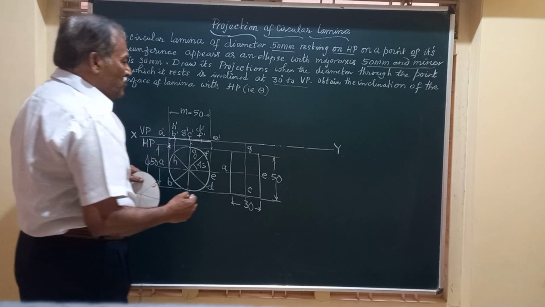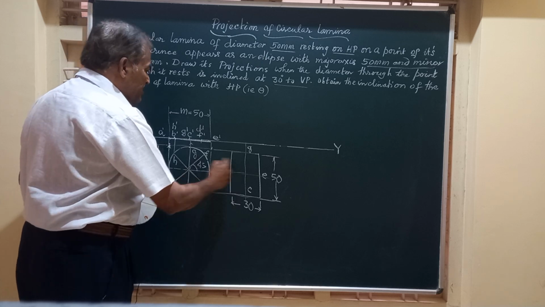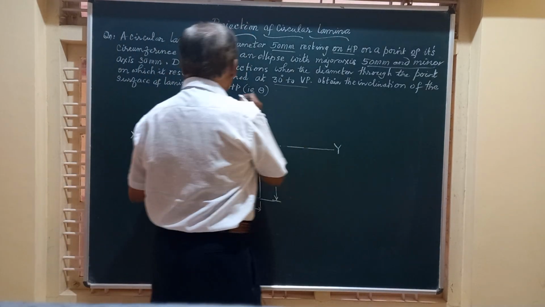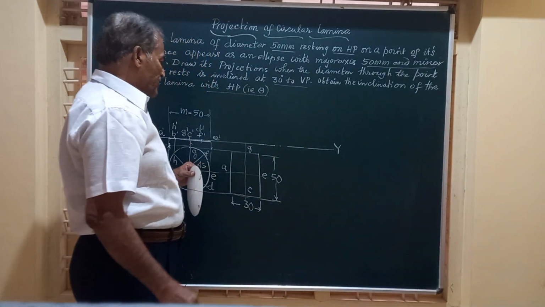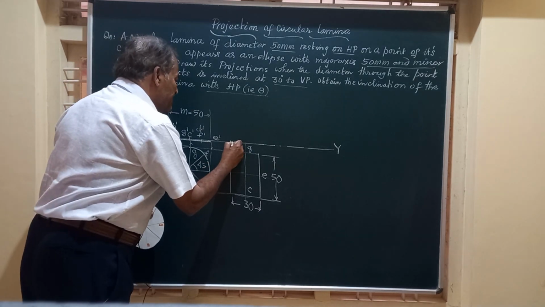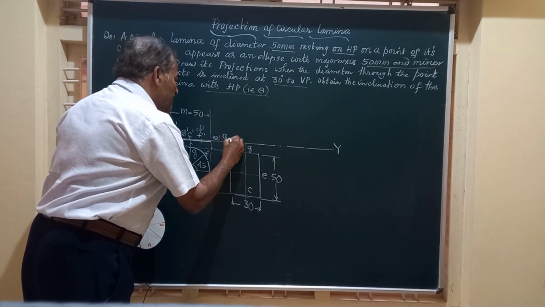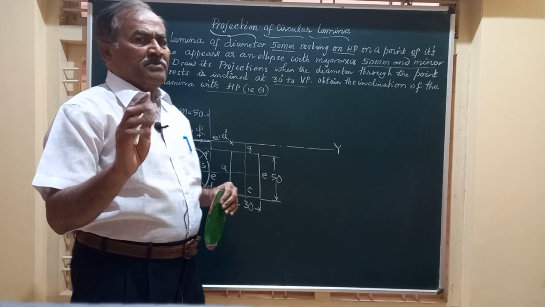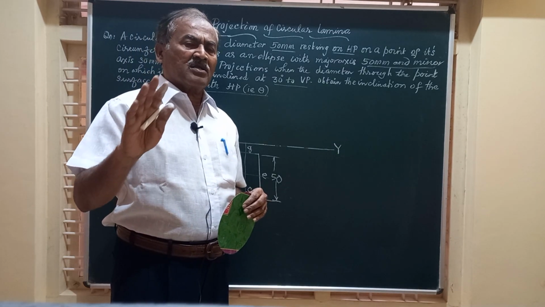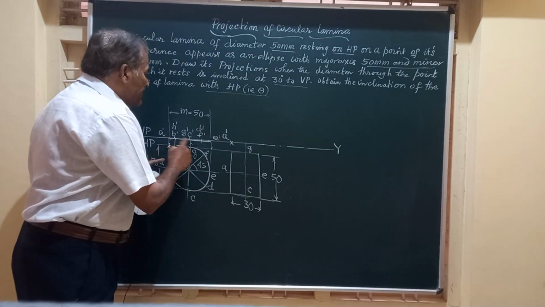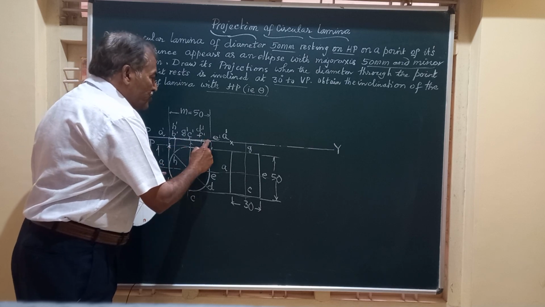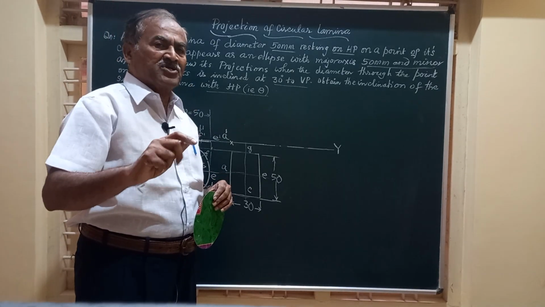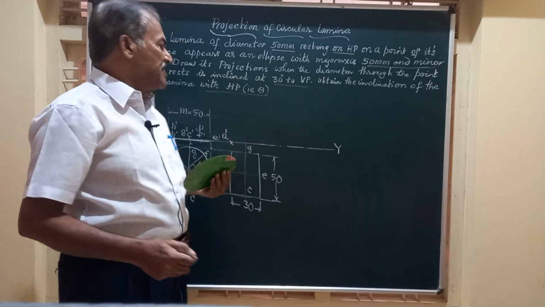Now friends, I am going to transfer all these points. But before that, let us find out the angle made by the surface. Friends, the position of this point is fixed. It has to be on HP. I will call it A dash. A dash is fixed. Now friends, in all the problems on lamina or on solids, the figure, the front view you obtain in the first position and that in the second position will be the same. That means it will have the same dimension, excepting for the orientation with XY.